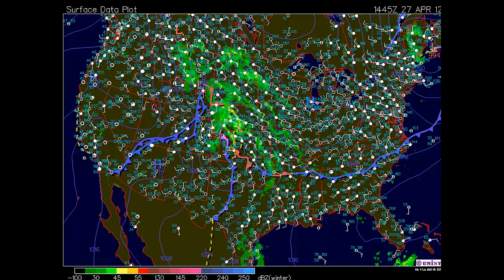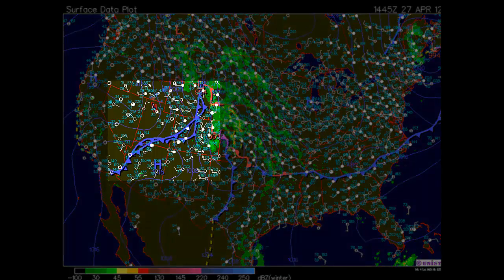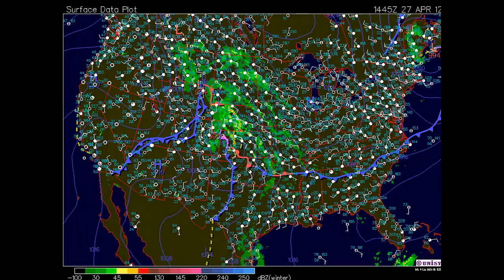Now this is all done by computer, and a dead giveaway is the fact that extending from Wyoming, Colorado, Utah, Arizona, and Southern California, there's 2 cold fronts kind of overlapping each other. No person would do that. That's just the computer and not being very good at what it does.